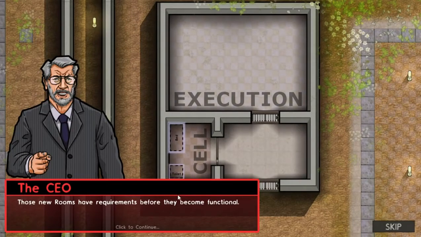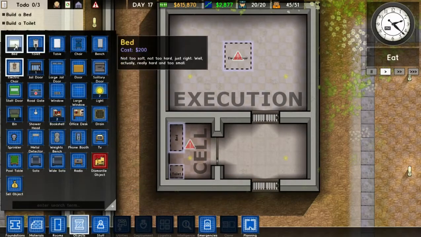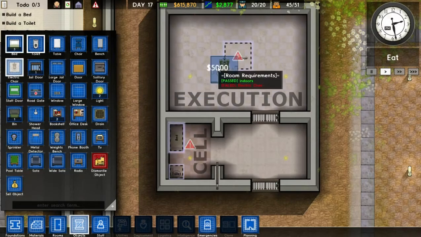Those new rooms have requirements before they become functional. The cell needs a bed and a toilet. The execution room requires an electric chair. Bed. Toilet. Electric chair.